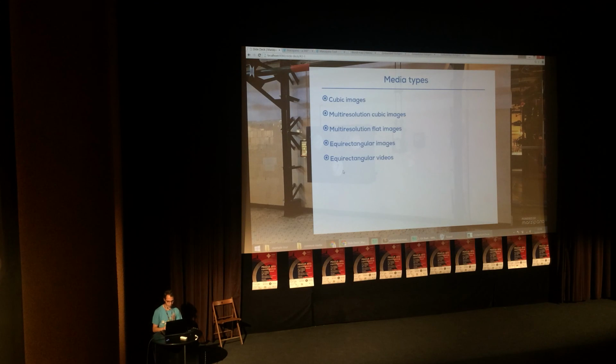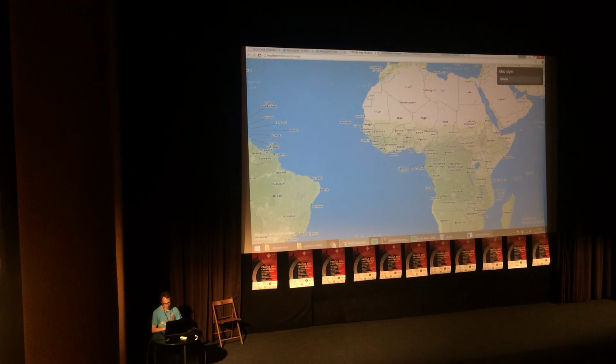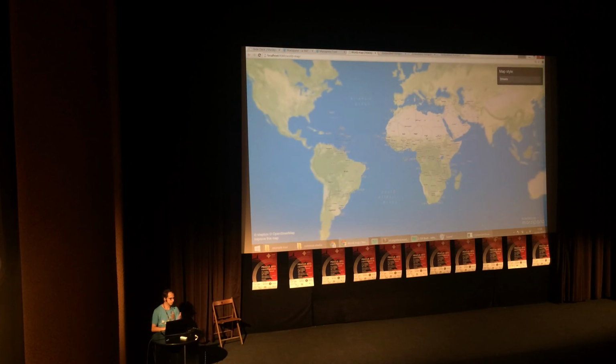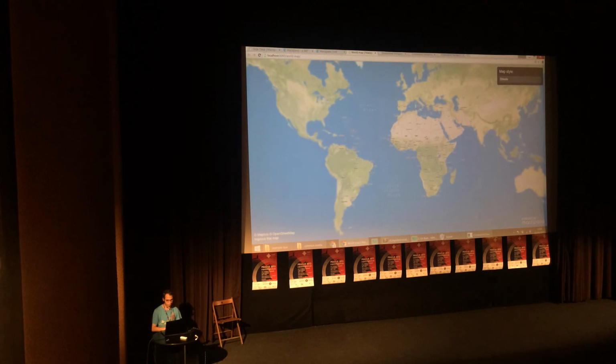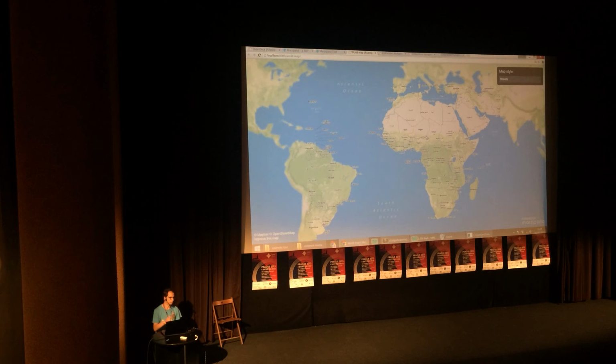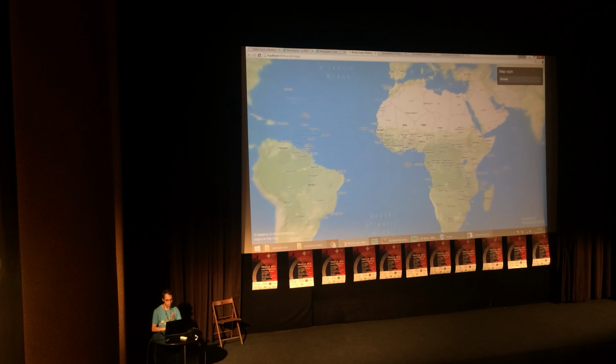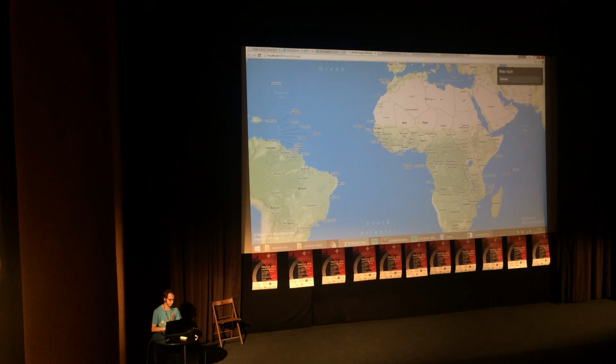Okay, so with MarziPano, you can show these kinds of media types, and MarziPano basically supports any tile URL scheme that you want. So we have here a demo, which doesn't work so well without Wi-Fi, but here we are just displaying a flat image, which is a world map, and the tiles are being loaded directly from the Mapbox API. So you can just use the URLs that Mapbox uses, and you can load the tiles directly from there. There's really no limitation on that.